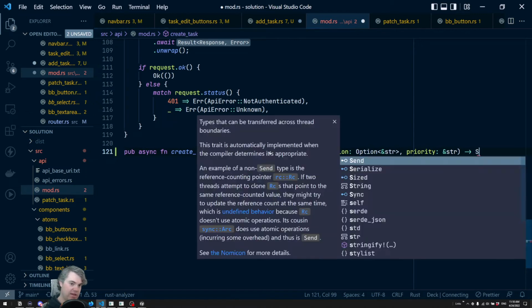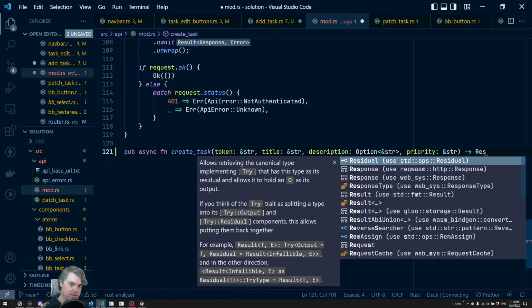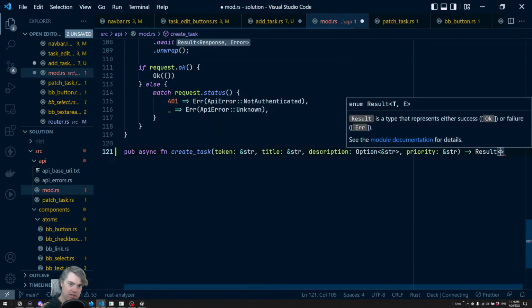We're going to have a result. If we're good, we already know what those are, so we don't need to return anything here. I don't think we need to have the ID of this either. We do need to know what the ID is, don't we? So we need to know a task coming back, what its ID is.